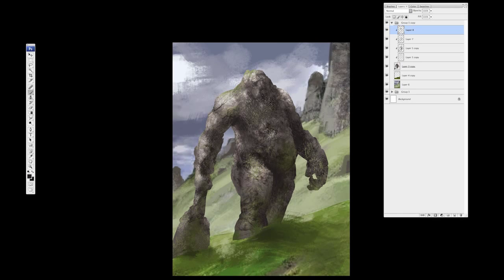Now this is where I start the fine detailing. I'm adding the first set of cracks on the rocks, breaking up the bigger shapes into smaller shapes, and all the random details I've put down with the texture brush are now guiding me to the smaller details. So it's pretty much improvising and going with the flow of the random details.